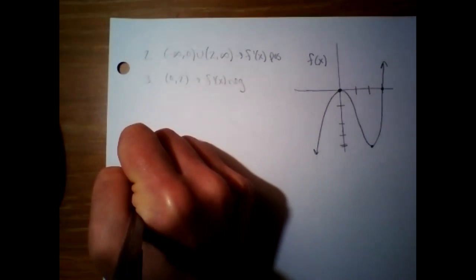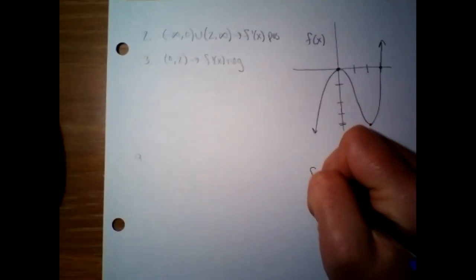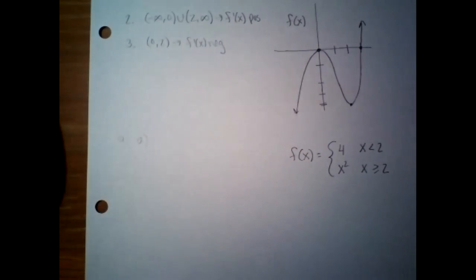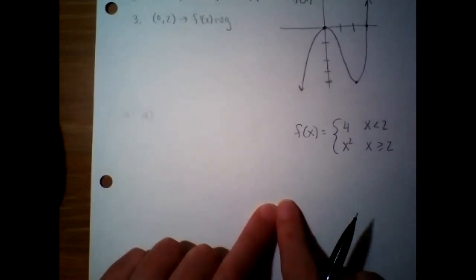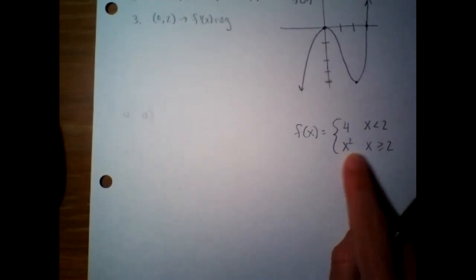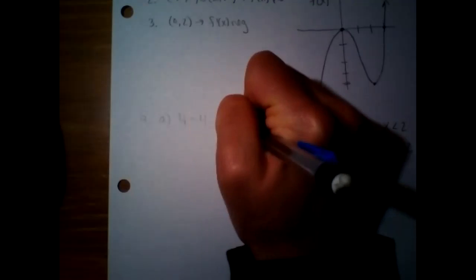And then the other one I want to make sure we go over is number 9. So this is the function that was given for number 9. So it is a piecewise function, and letter A was asking if the function was continuous. So that just means, do the two pieces meet up? So this side is just 4. For this side, if we plug in 2, 2 squared is going to be 4. So both pieces match up at the point 2, 4. And so the answer is yes, the function is continuous. The two pieces meet up.